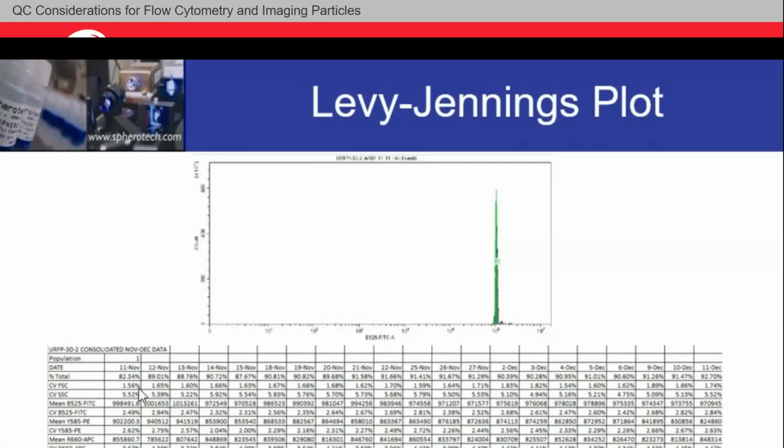Then I'm going to look at the CVs in front scatter over time and how much they vary. Usually very tight on these alignment particles. That's the purpose of the alignment particles. This is not typical for what you would see with cells, even fluorescently tagged cells. These are extremely precise particles, so that you know if this changes by 0.5%, by a full percent, by 2% in some fluorescence channels, there's something up, right?